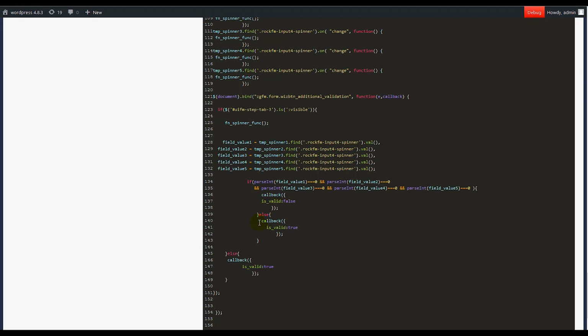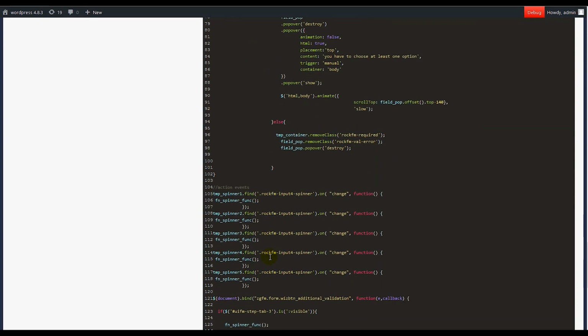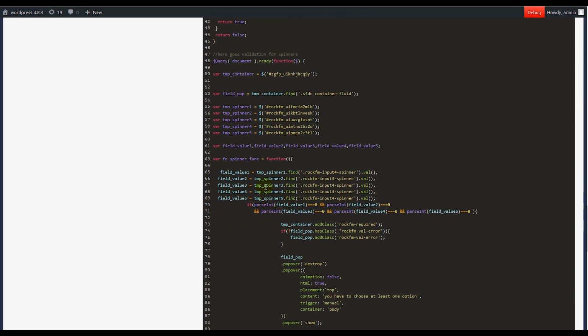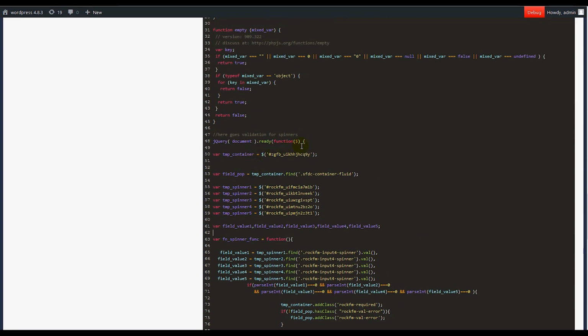In the case all is fine, we just need to return this callback, but with the parameter true. And that's it. That was all. I added all of this code for the validation.